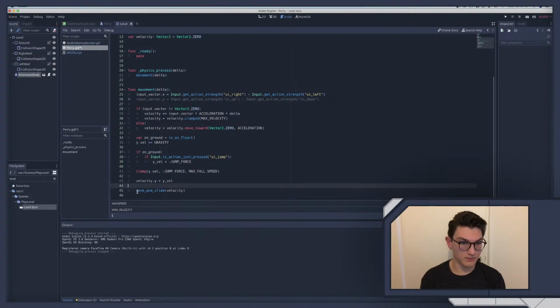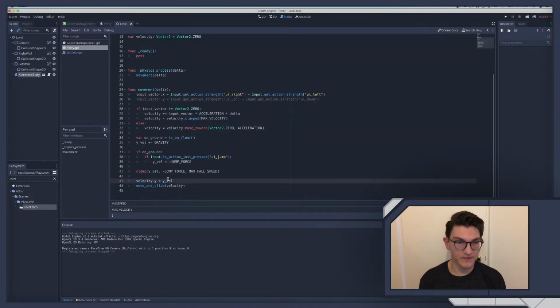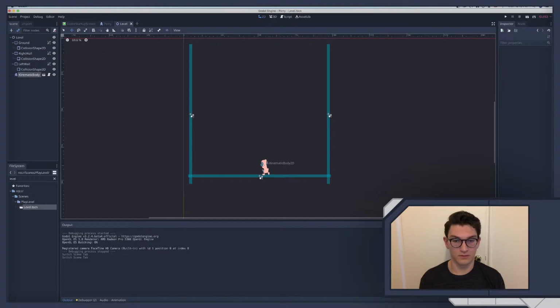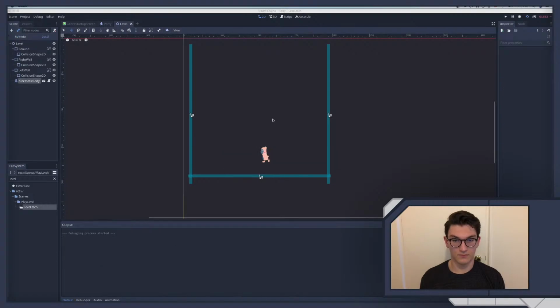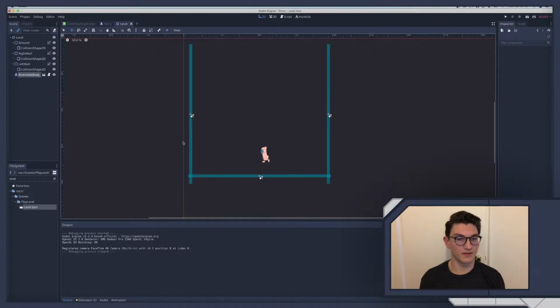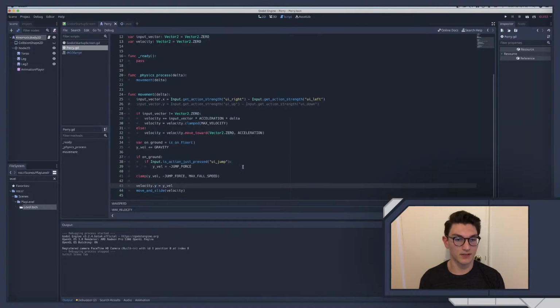Okay, I mean this is obviously quite a mess right here, but okay. Oh, okay. Okay, now I can't move at all. Wait a second. Yeah, let's do debug, deploy with visible collision shapes. Okay, so that's good though. But obviously the friction is gnarly. Oh, true, you're right, thank you. We need to change these values for sure.